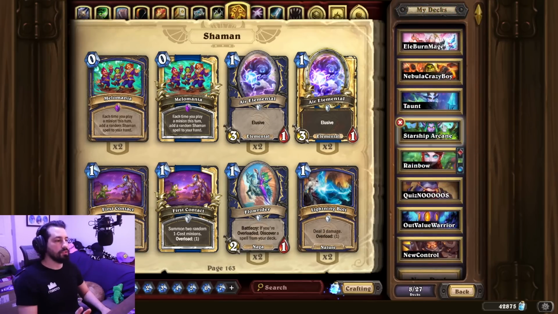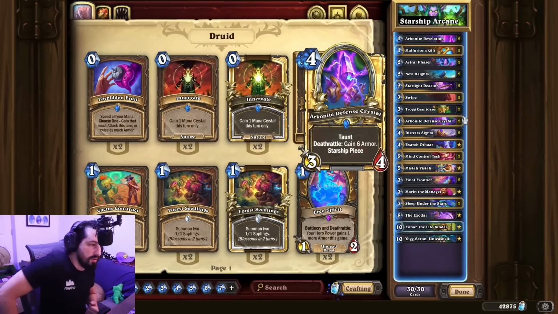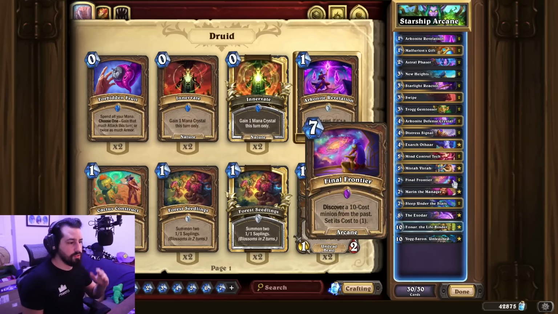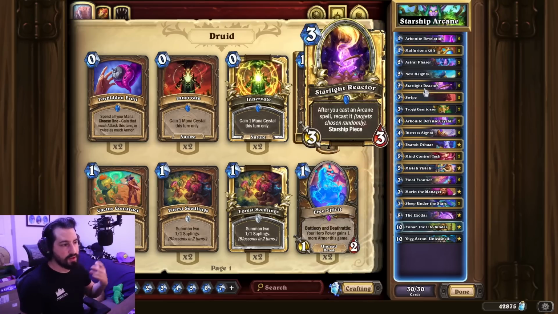Moving to the 2 Druid decks. So the first one I played was the Starship Arcane Druid. I played this during the Theory Crafting event as well. It was one of my favorite decks during that event. It has a ton of potential with the Final Frontier, which is discover a 10-cost minion from the past. So old Yogg, Scrapyard Colossus, old Onyxia, and set its cost to 1. But you combo this with your Starlight Reactor: after you cast an arcane spell, recast it. So you're going to be able to make some pretty insane pop-off turns like that.